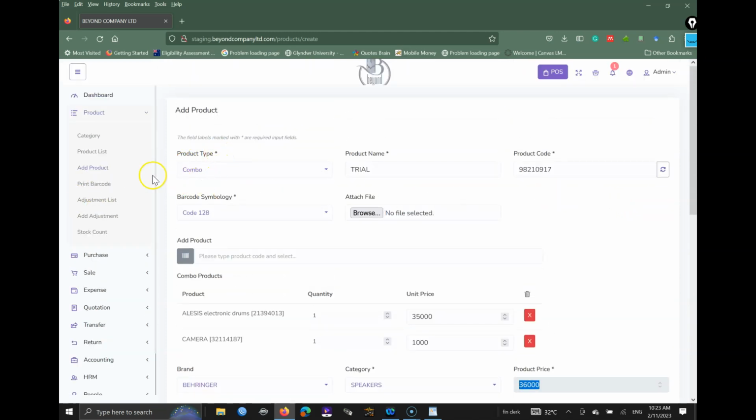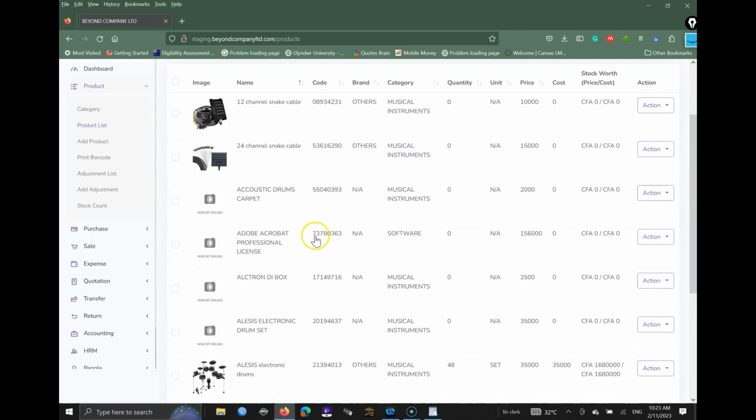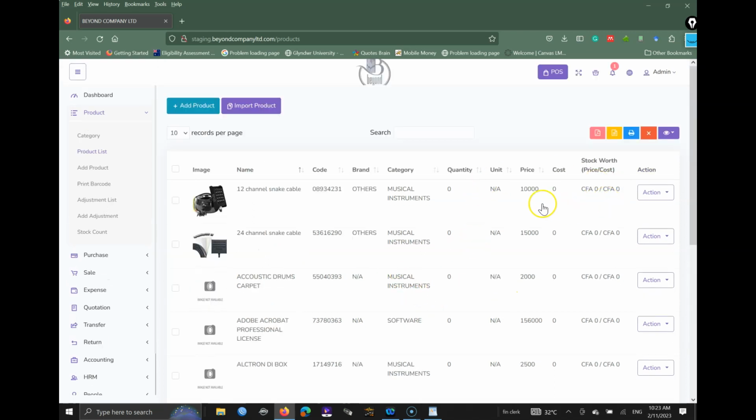Once products have been created, you can go back to your product here, and then you see product list. You see the series of products and those that have images. You can have the product list here where you have the total. When you are in the product list window, only 10 records are displayed here.